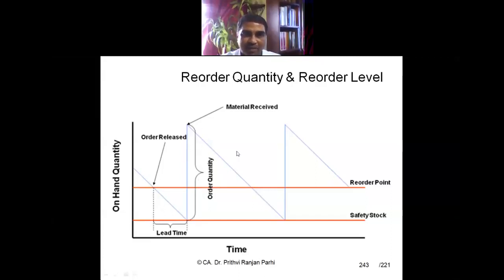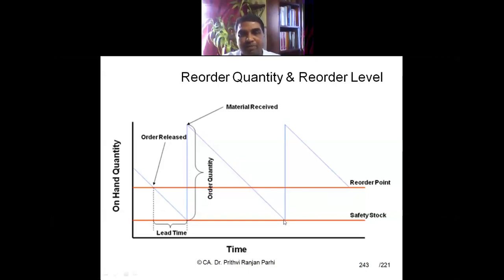Always when we are calculating carrying cost, you have to remember that when you place an order for EOQ quantity, at that point of time we'll be having full stock or maximum stock. Gradually stock will come to zero level or up to safety stock level. Then a new order will be placed and immediately the new order will arrive. So sometimes we might be having maximum stock, sometimes safety stock.